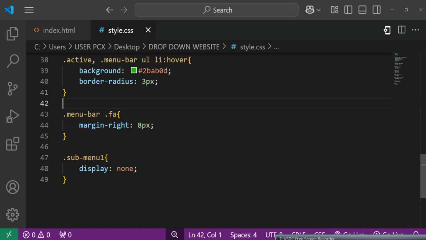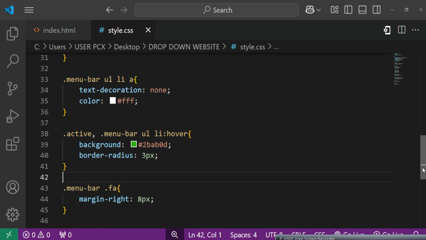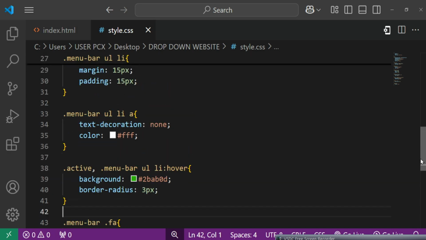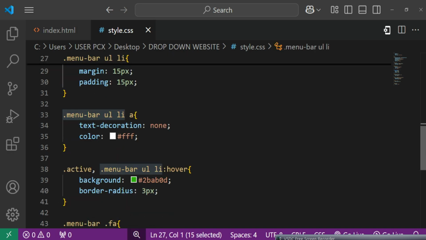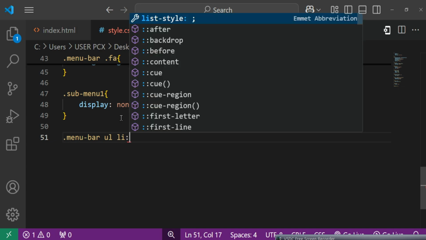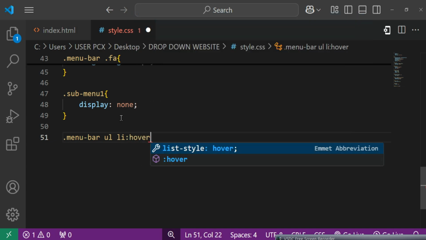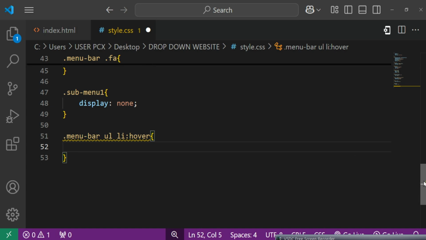So let's add something else. Submenu 1. Okay. So we have dot menu bar ul li hover, then dot submenu 1. So making changes to all this. So display should be block.